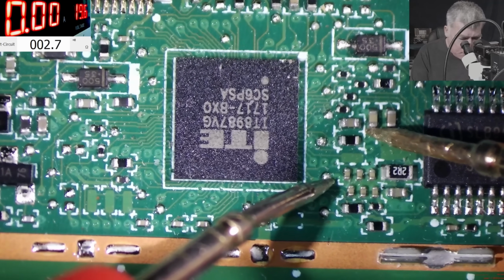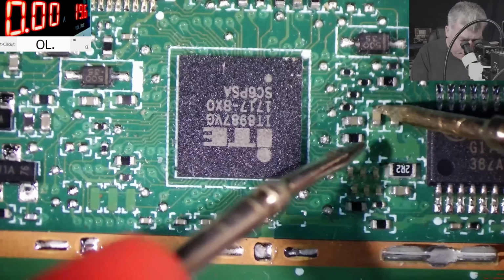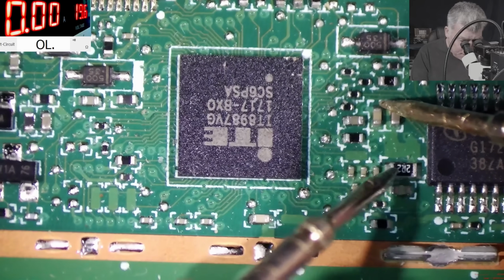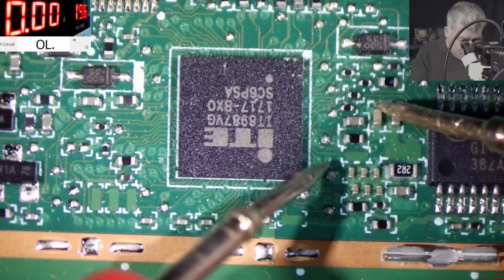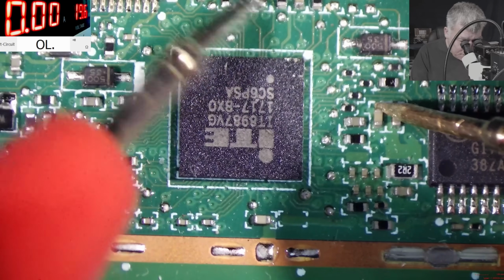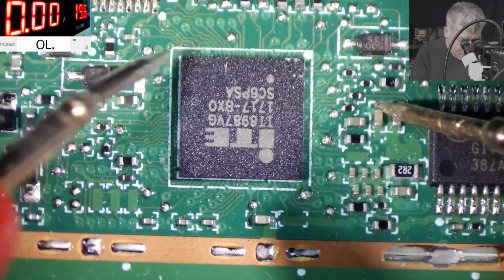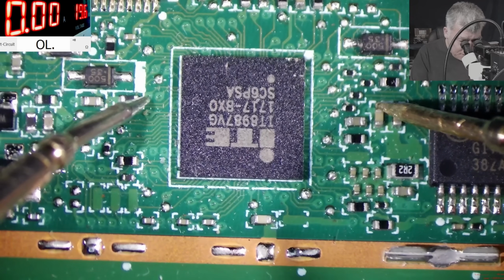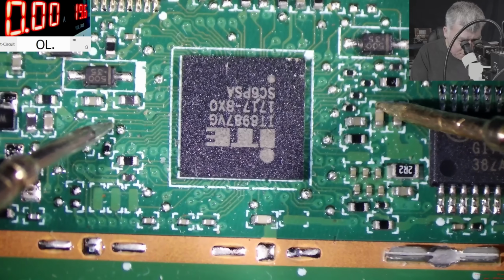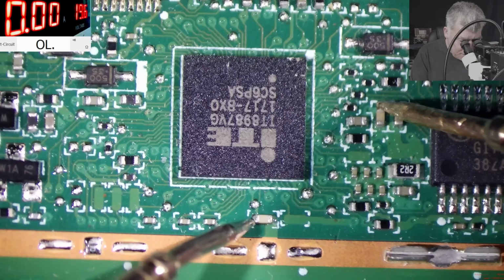So we have plus, plus. Yeah, that's 10 ohms. We have 10 ohms from here to here. Oh, that's sick. That's crazy. So you think we have a dead EC chip? Zero ohms. Yeah, okay.